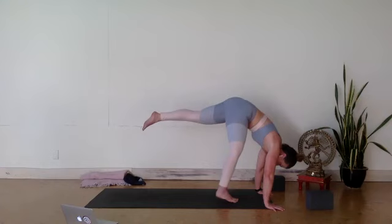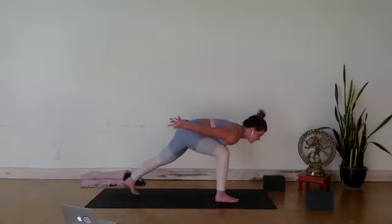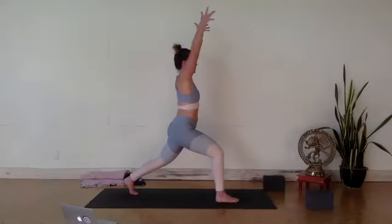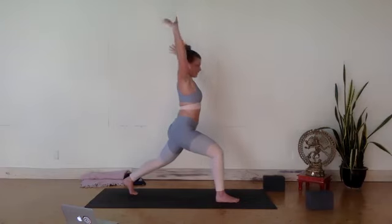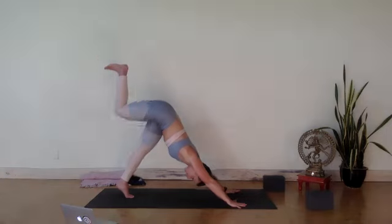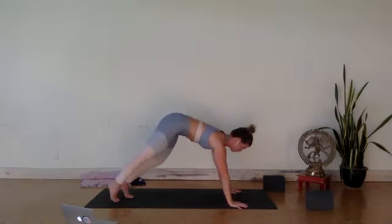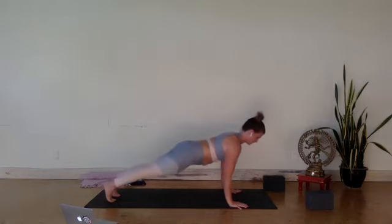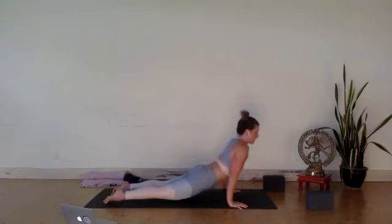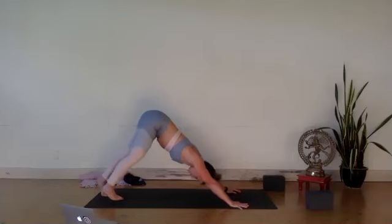Good, now release the right heel down. Take a step back, be on the ball of your left foot. Inhale, rise, crescent pose. Exhale, arms come down. Take the right leg and give it a nice stretch into the air. Inhale, plank. Exhale, lower, chaturanga. Inhaling, upward dog. Exhale, down dog.